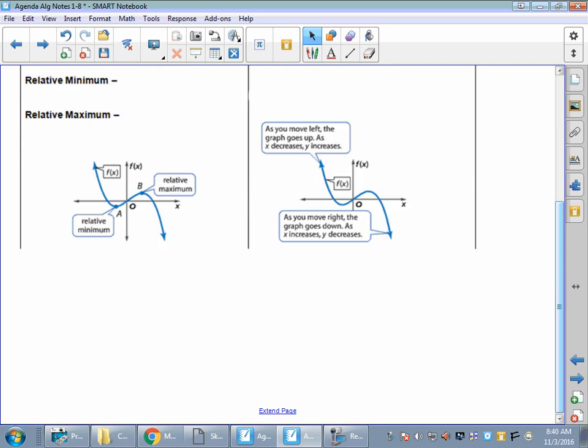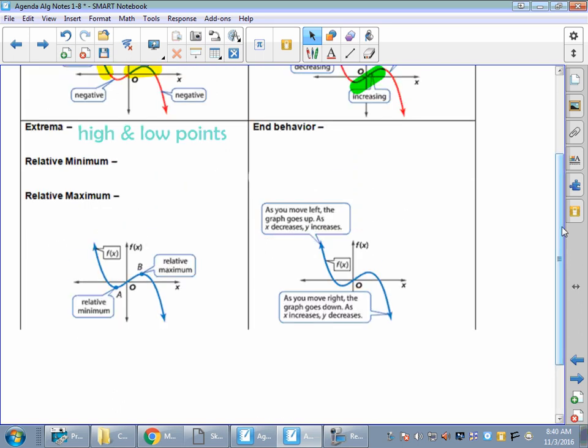Extrema are high or low points on our graph. Sometimes you have only high points, sometimes you have more than one high point. Sometimes you'll have only a low point or more than one low point. A relative minimum, or min, I call it a relative min, is a low point on the graph. It might not be the lowest point because an arrow might point yourself further down. If you notice in this little shape down here, this arrow tells you that this graph keeps getting lower, but this point right here, point A, is the lowest point relative to the other parts around it.